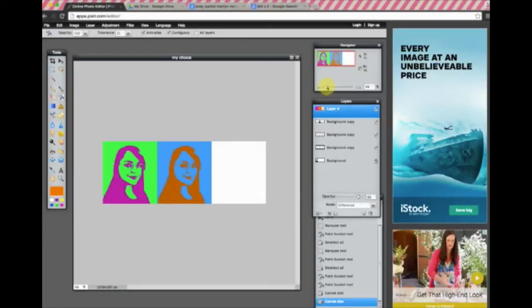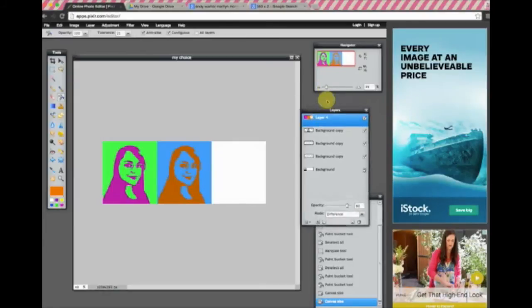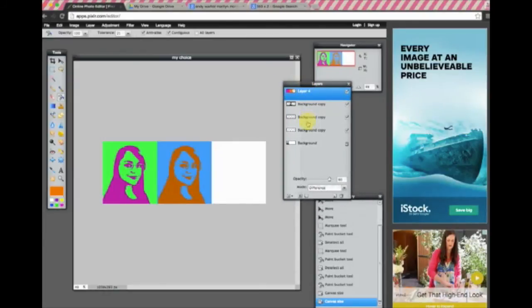So now, here's one catch you're going to notice. If you look at your layers panel over here, you'll see some of the background copies disappeared. Now, they'll still be there as far as the words go. See, this is background copy. But if you look, and it's hard to see on this video, some of them have a little black dot in the center. That's my picture. Some of them will be gone.